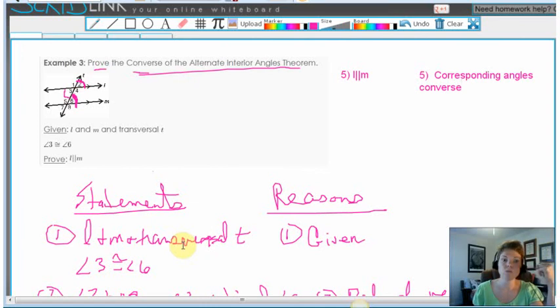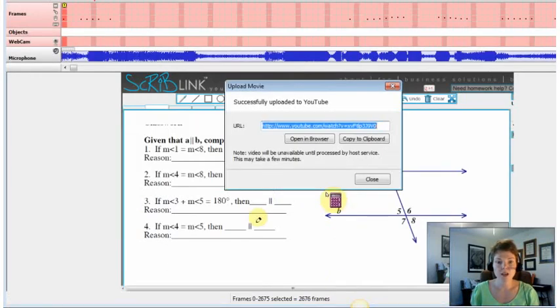Be sure you can do this. If you need to go back and watch it again, you should do it again on your paper. Write your given, your prove, your picture, and do it again from scratch on your paper, and make sure you can do it by yourself. And then look back at your notes if you need to. All right, let me know if you have questions.